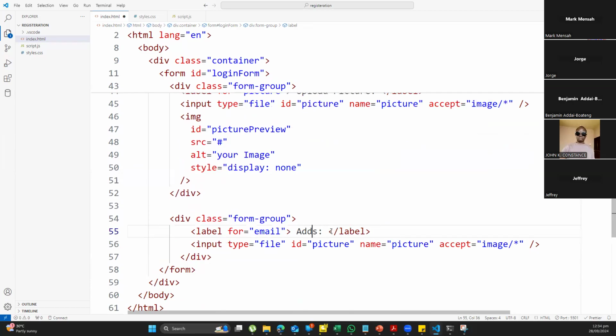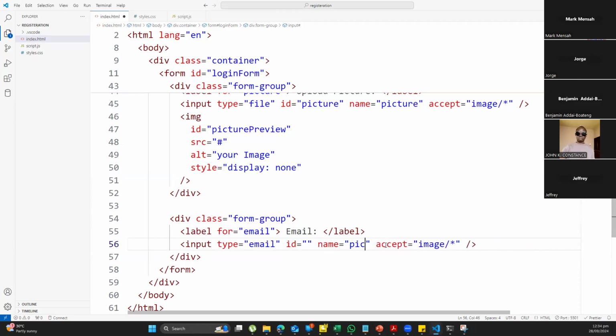And over here, I'll have email, the capital E. And then in here, I'll have email. And then over here, I'll delete this. I will delete that. For emails, there's nothing like accept image, so this would go away. So that in here and in here, I can type email.